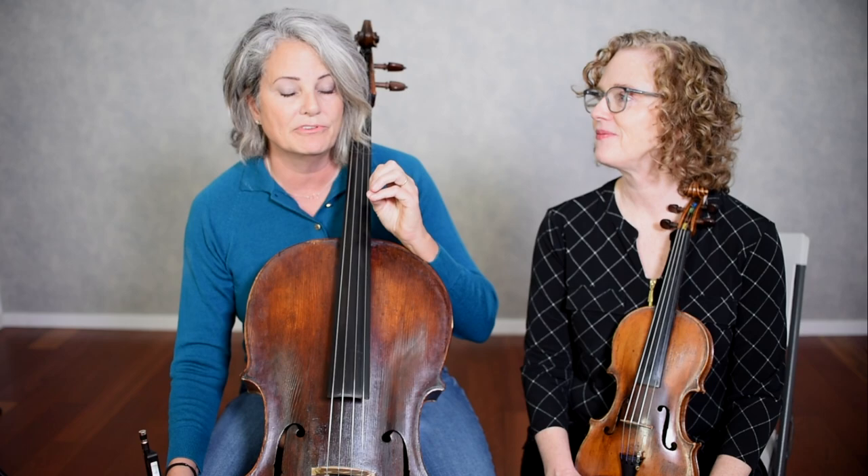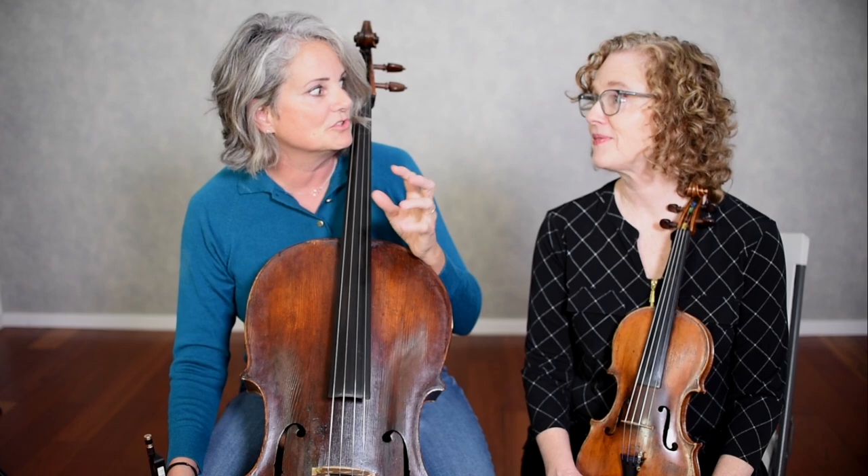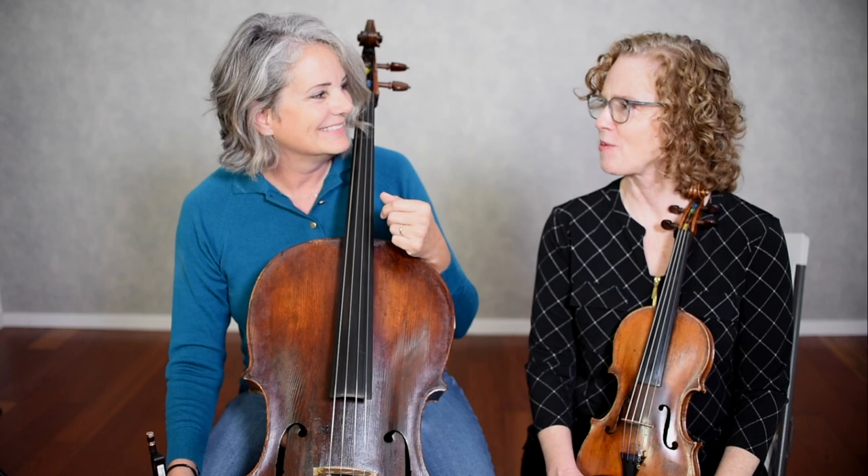It's not really about which instrument is harder — it's more about what can you do, and are you capable of taking this on and committing for the long haul? When you make the decision of which instrument, that's really a personal choice — which instrument grooves with you better. Do you just dig the sound of the violin or the cello? Which one resonates with you? That's what should determine your decision. Do you have the soul of a cellist or the soul of a violinist?